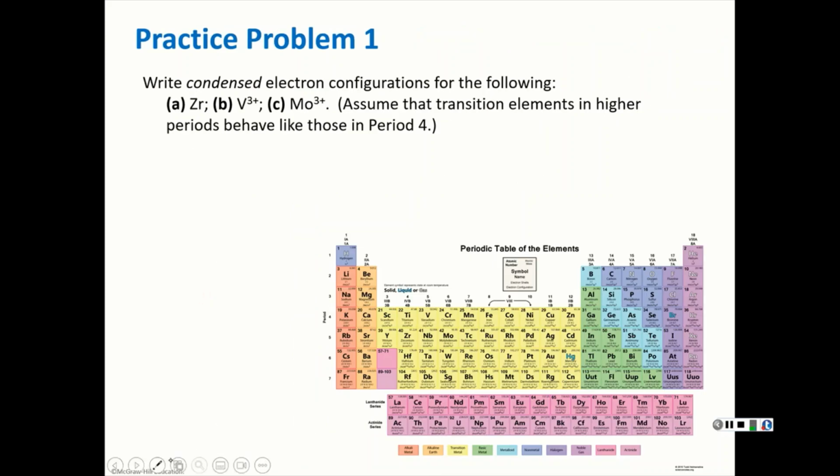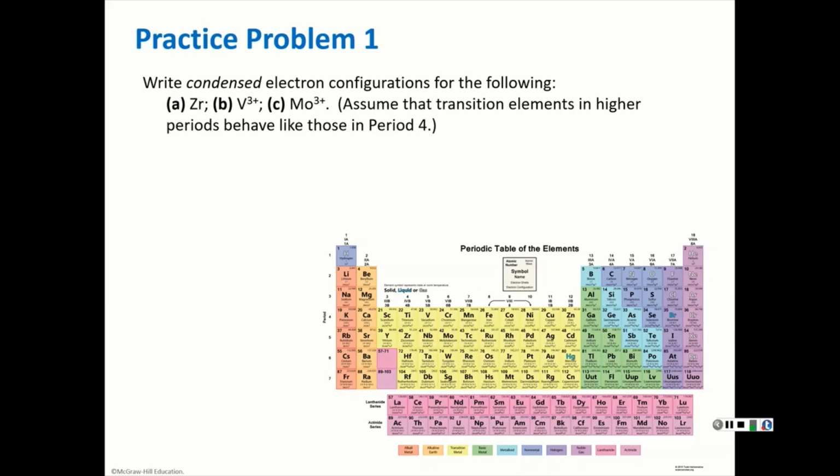Okay, so let's try a practice problem doing electron configurations. And I've included this periodic table here. It was not in the lecture slides, so if you're following along with the PDF version of the lecture slides, you probably have to go look up a periodic table when you're trying to work through these. And again, a reminder: do not use the one on the title slide, not positioned correctly, the main group.